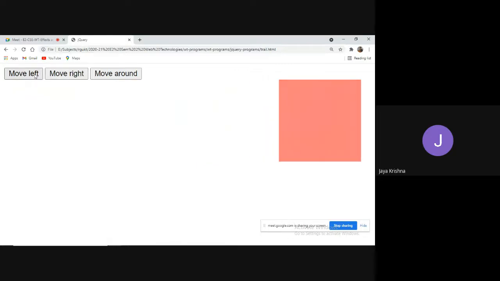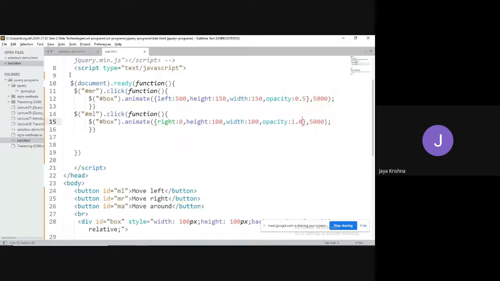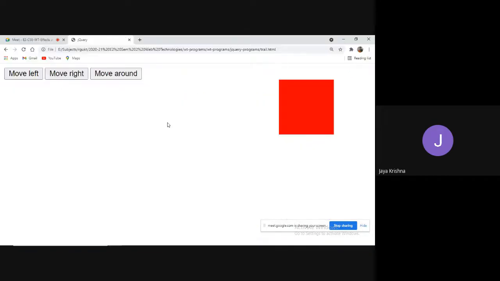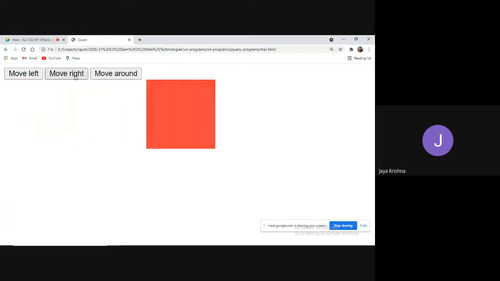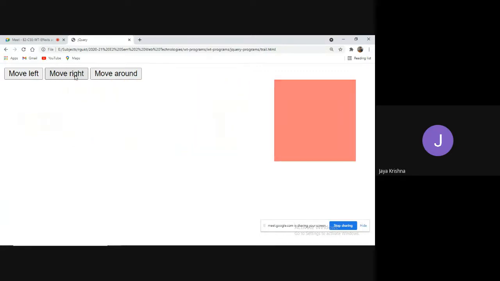And after that, if I click on move left, what happened, guys? Observe, it is going to be at that location only. If I click on move right now, it is not working. Fine. Observe, if I refresh and click on move right, from the corresponding position it is going to change over 5 seconds. Now, as we did it here as relative, that is why it works like this. If I click on move left, it will perform there itself.